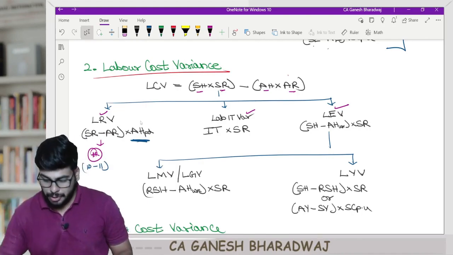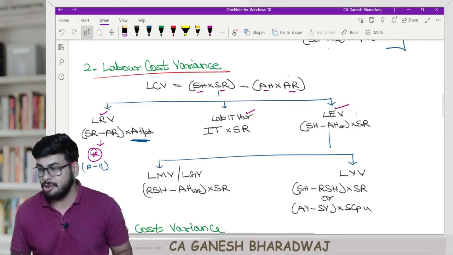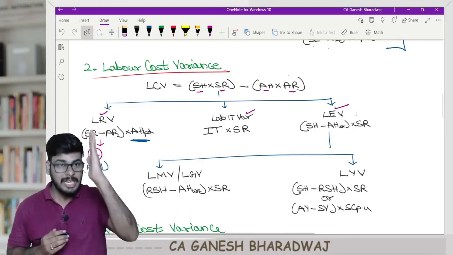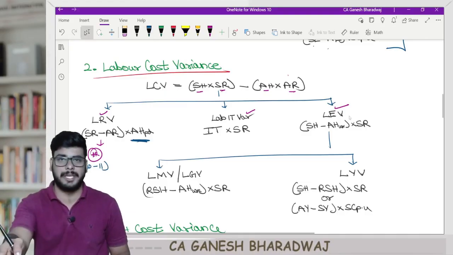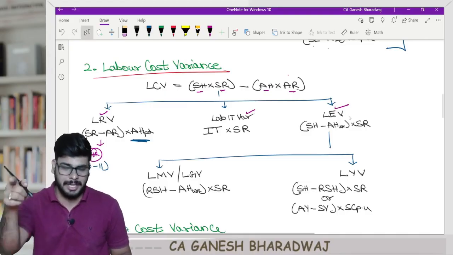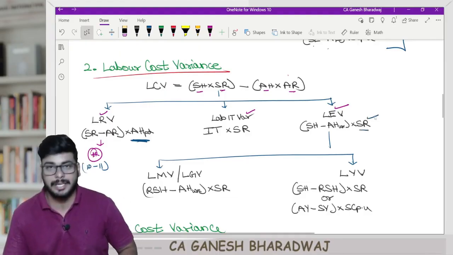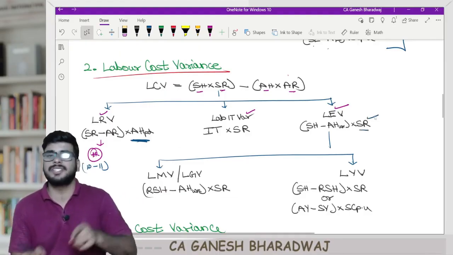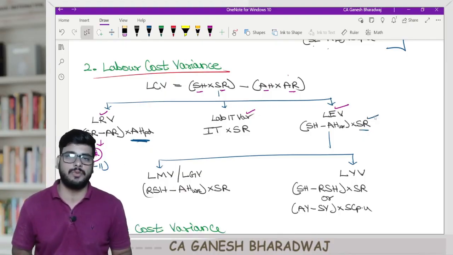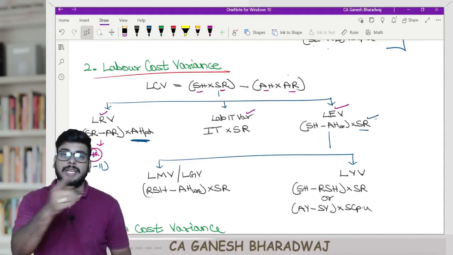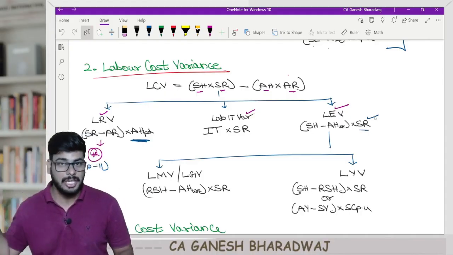Now on the rightmost extreme side, what do you have here? Here we are gauging the efficiency or inefficiency of the workers. So what will you do? Standard hours minus actual hours worked by them in the factory, into standard rate. Are you clear with this? Why into standard rate? Because my production manager is not dependent on my HR manager. If I take the actual rate into consideration, then the efficiency or inefficiencies of the HR manager will get passed on to my production manager, which should not be the case.